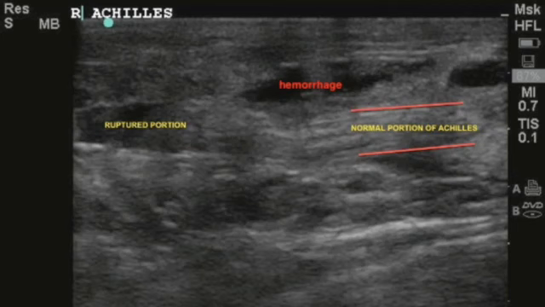Now take a look at this. What we have here is an Achilles tendon. Now a couple things on here. We see a ruptured portion of the tendon, and then we actually see a hemorrhage. Now I will tell you that this individual is very well skilled with looking at ultrasound; I would need some practice to really diagnose this one. But I think with a lot of practice, a lot of continuing education, and just a really good in-depth knowledge of anatomy, we can get pretty good at this.